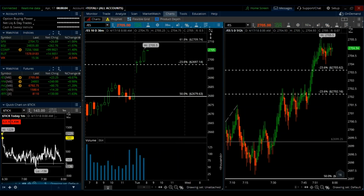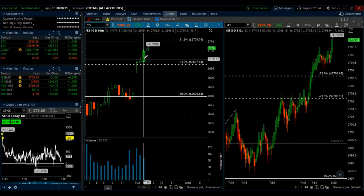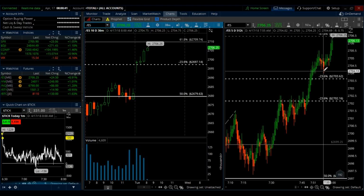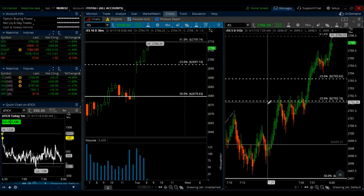Getting close to that 27.10s, which is the 61/8 of the daily short, that bigger level that should put us in the clear for longs, or even if we come back down, it should kind of free up the bulls to say, okay, we failed the daily short, we are clear for takeoff to be getting in longs. Okay, so here's our break. So now this is really where you move your stop up from a 27.01s to underneath a 27.0375s. Now you just moved your stop almost 4 points. You've taken profit on the trade.